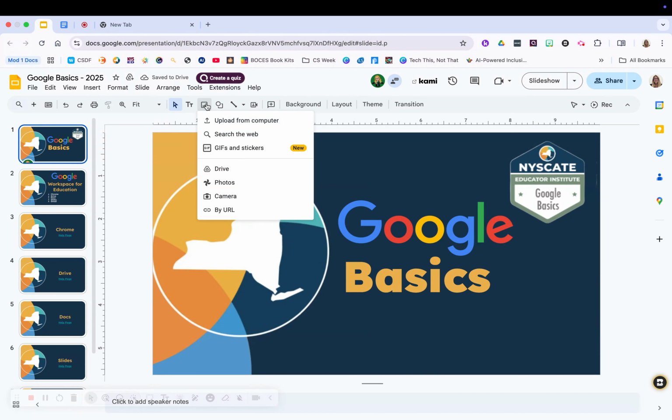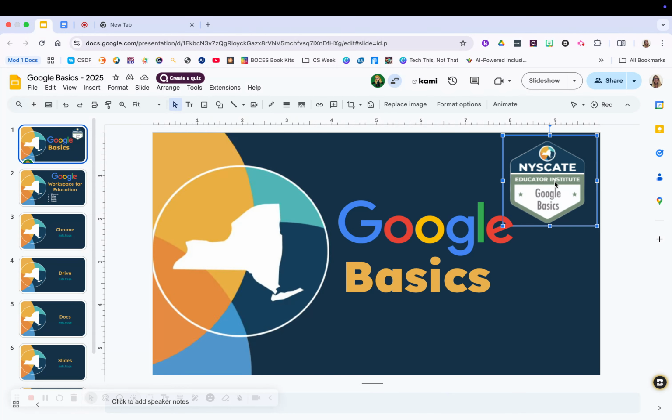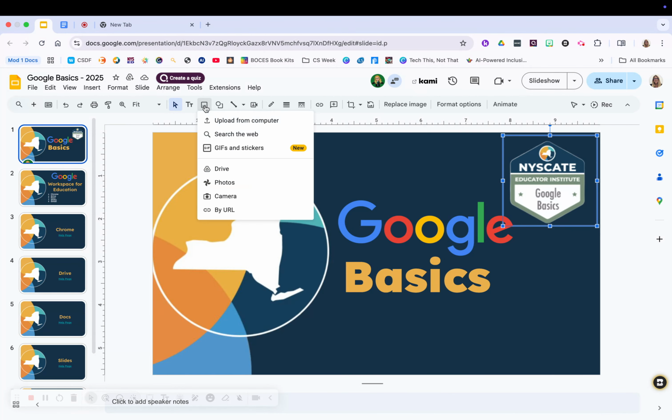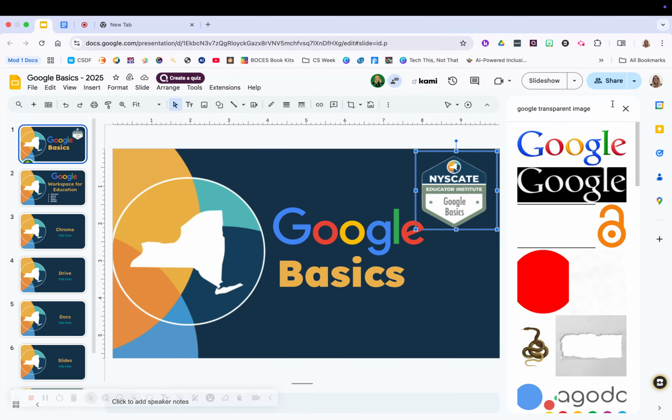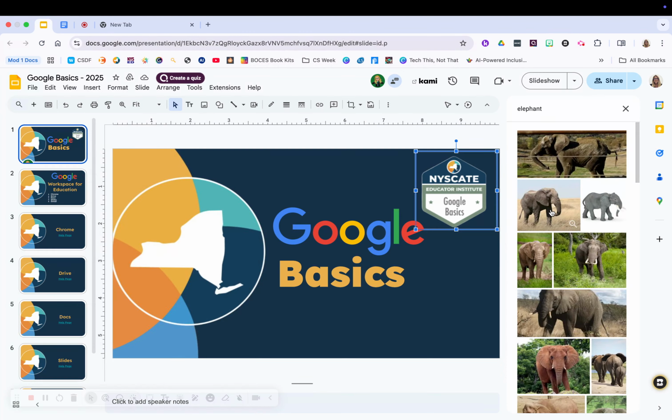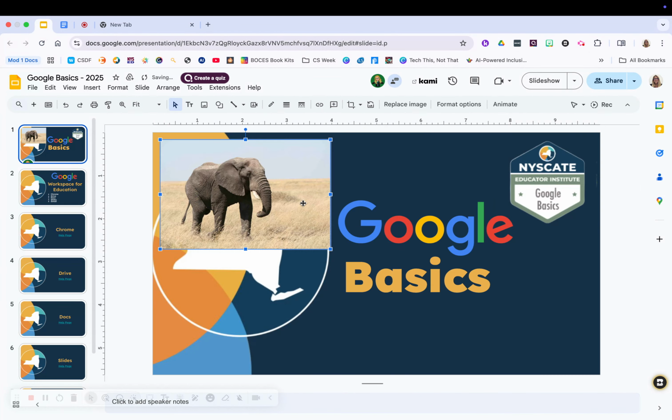Lots more you can do with images. That's just where we're going to stop at the beginner level. But play around with these and see how you bring different images in. One other thing I want to show you is around an image. And actually, let me pull up a different image so it's easier for you to see. So I'm going to grab elephant. I just want a picture. Let's say I put this picture on my slide here.